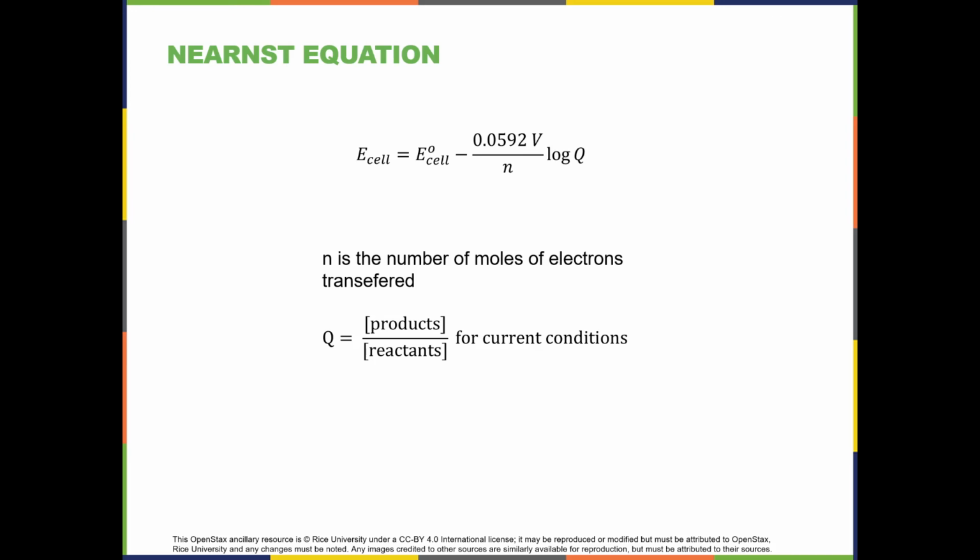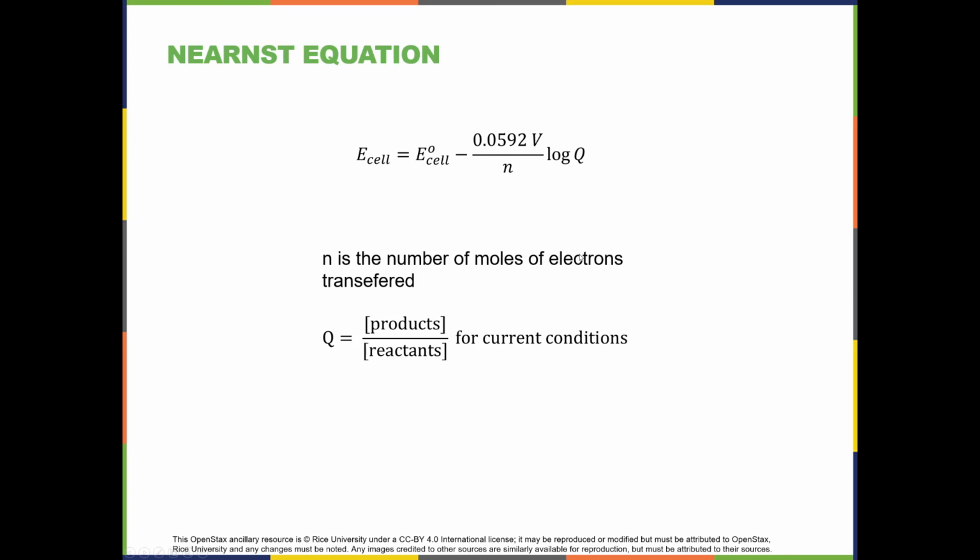So if you have a flashlight, it won't run forever on batteries, because as the chemicals get used up and the concentrations of those chemicals change, the voltage decreases and decreases and decreases. And when it decreases enough, it no longer functions properly. Now, there's other things going on here, and this is a little bit oversimplified, but I hope it gives you a general idea of what we're looking at here.